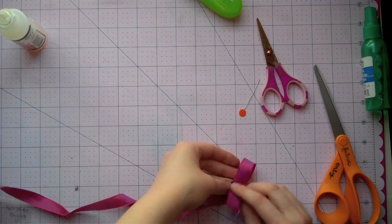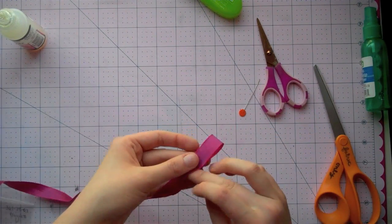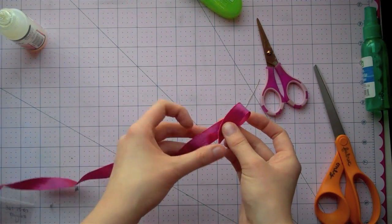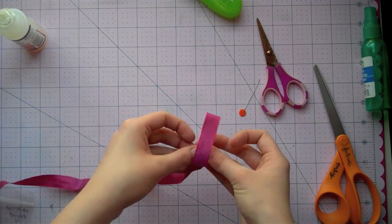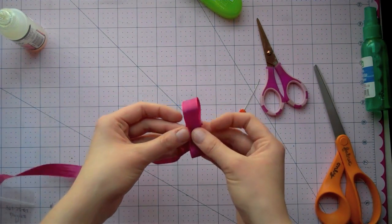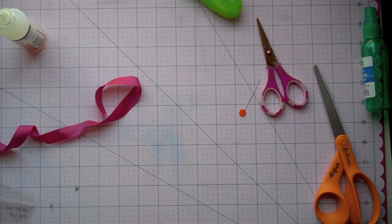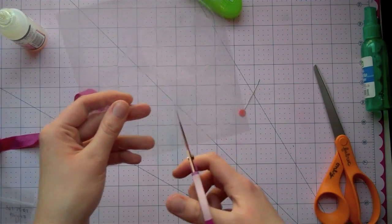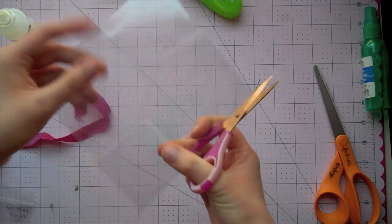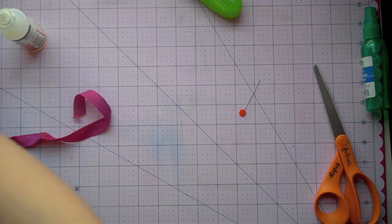Next I'm going to do a looped flower. And for this we're just going to make loops like this that extend across our entire flower and adhere them down like this and then overlap them so they go around in a circle. So for this one we're going to be treating it a little bit differently. I'm going to use another gluber because I think these are kind of fun. And I'm going to make this a smaller flower.